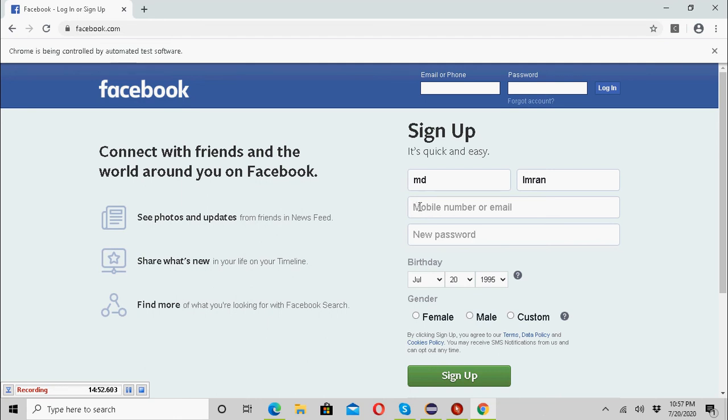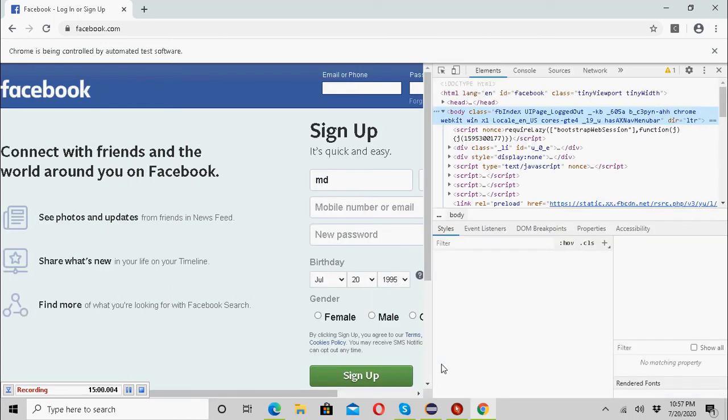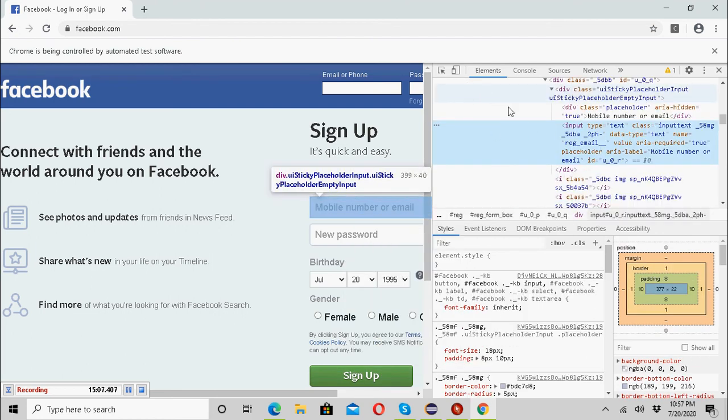First I click on this field, then I right click and I click on inspect. I will do it one more time. Now it came. If you see in this section, this portion has a different color than this and this. This is white, this is white, but this portion's color is light blue. That means all this information belongs to this web element. In this portion, it says this is the tag name, this is the attribute name, this is the value, this is the second attribute name, this is the value, and this is the ID, this is the value.